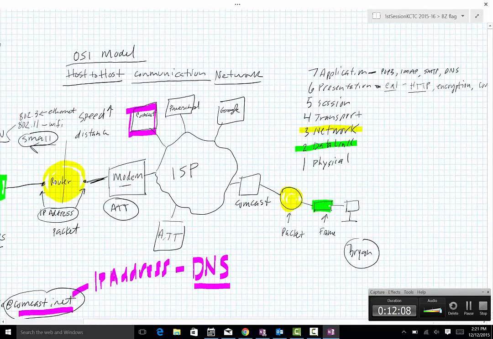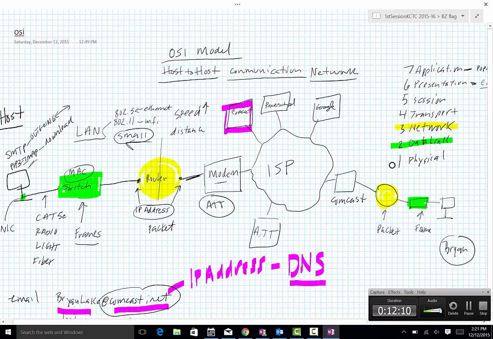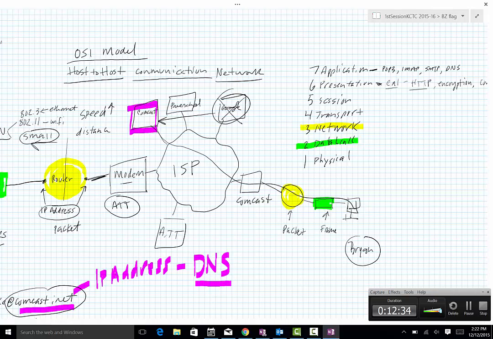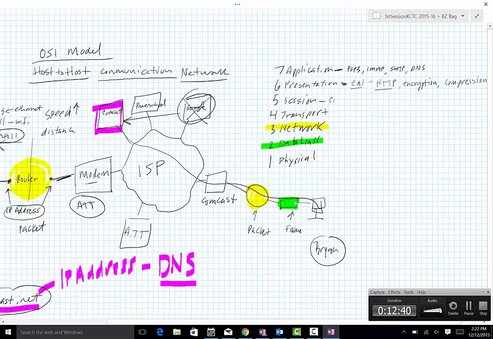Session: when I go to send an email, I have to have a session. Because I'm actually using Google, I have to log into Google and establish a session so that when I send my email to Google, Google will forward my email over to Comcast, who will then deliver the email to my brother. That's the process that happens. So it's a roundabout way of getting it delivered. But you actually have to establish a session, which is basically a connection to a server, or actually a connection to an application.